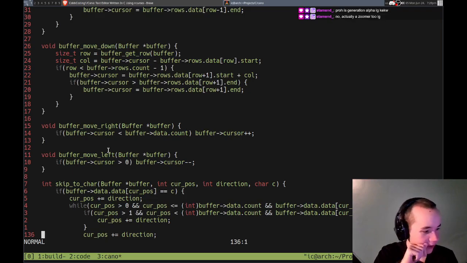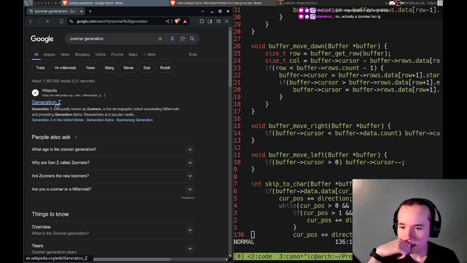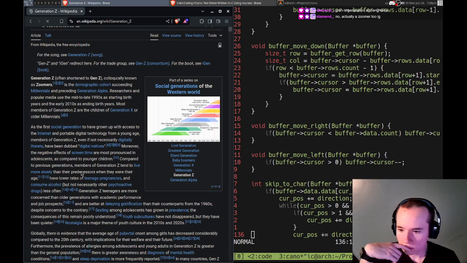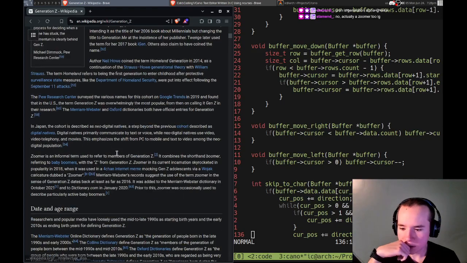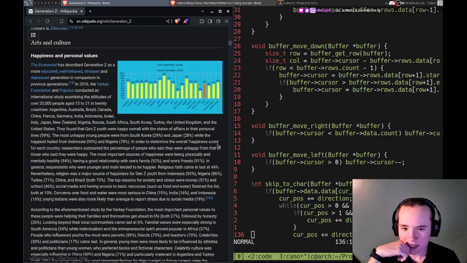Probably is generation alpha. Oh shoot. Zoomer 2? Wait, I don't think so. Generation. Let me see. Hang on, I don't think so. I think 13 is alpha. Gen Z, let's see. Early 2010s. Could be then still. What years exactly? Why can I not see just the years?